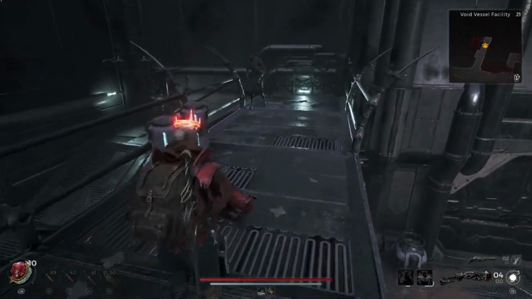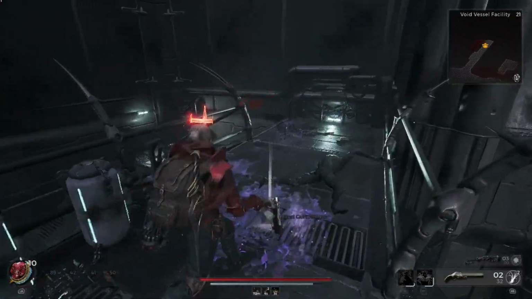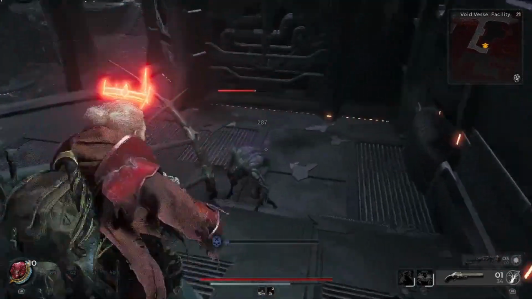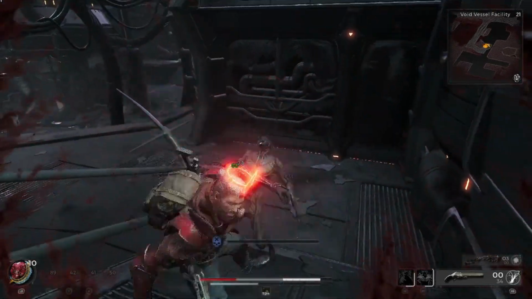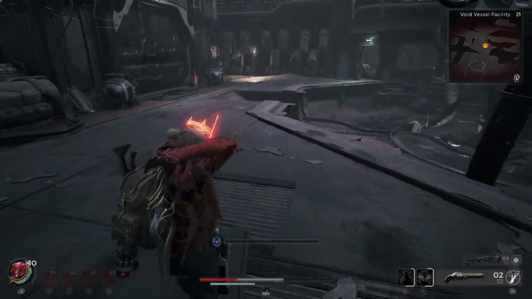There you go. 3k, there you go. That's the combo I was talking about. 3.6k, that's pretty good damage. In a weak spot. Oh, God. Oh, they got corrosion on them. That's fine. Let's heal and see.